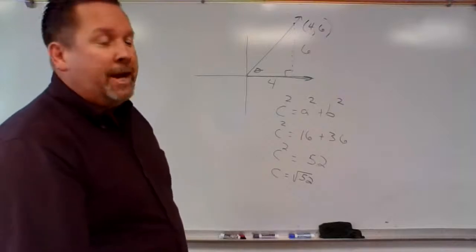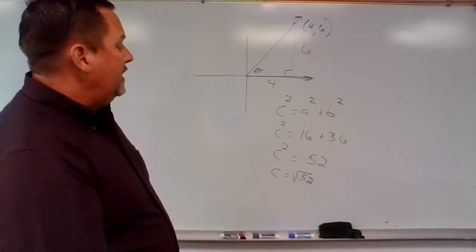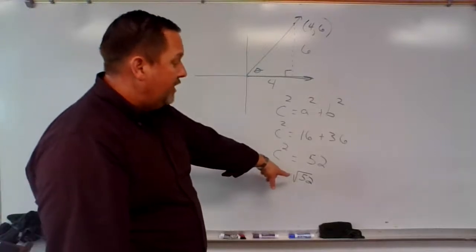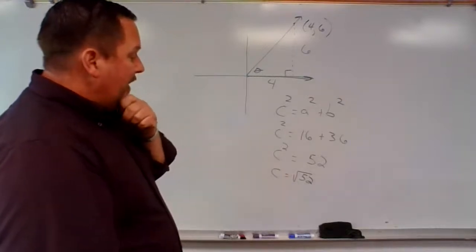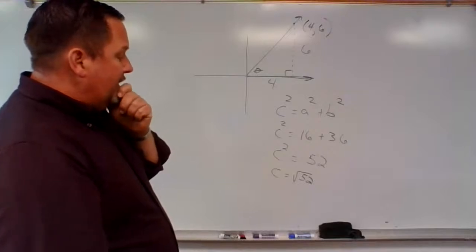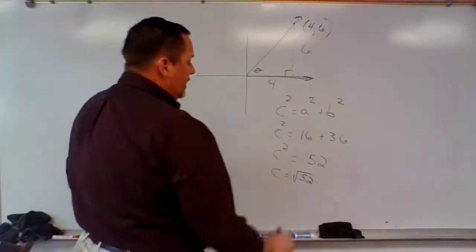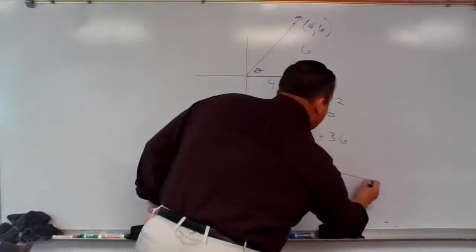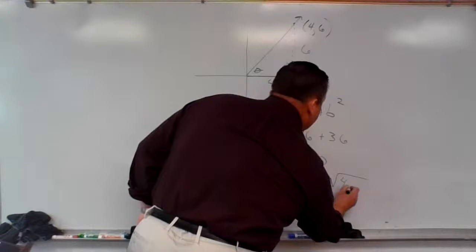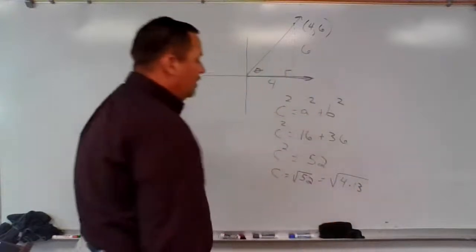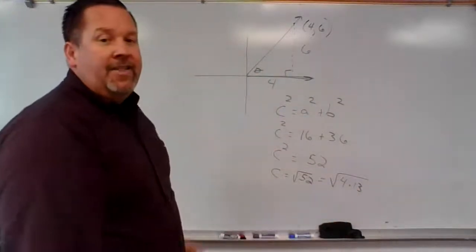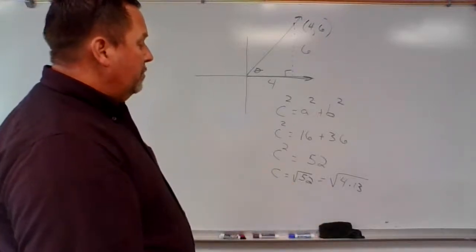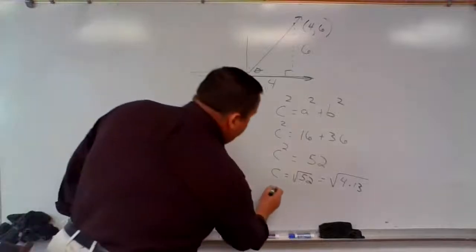I need to make sure that if I have a simplifiable square root, I do simplify it, because I think that the number 4 actually divides into 52. And so this could break down to 4 times 13. And the reason I did that was I can pull out the 4 by taking the square root, and it becomes 2 root 13.